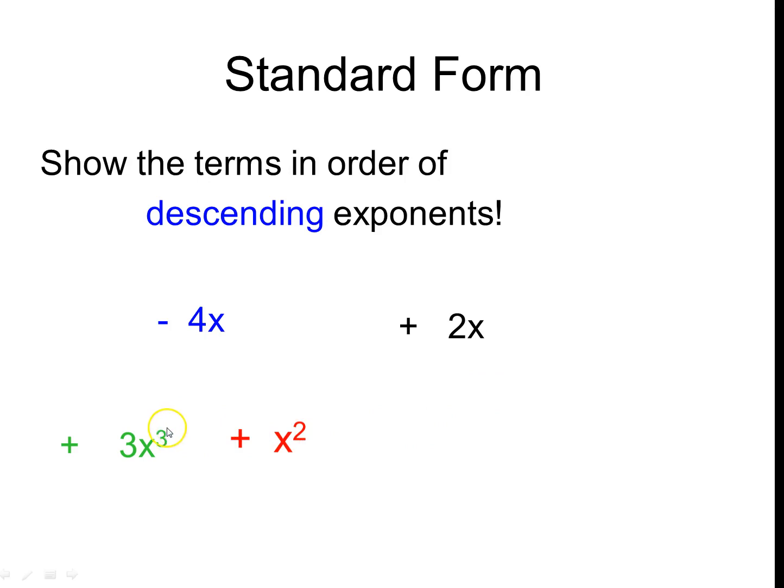See how we're descending? This was 3. This was 2. All right, now, do I just write these down? What I have left here, I have a negative 4x and a plus 2x. Do I just write those down? No. I need to do combining like terms, don't I? Negative 4x plus 2x. I need to combine like terms and just write down what I need to write down, which is negative 2x.